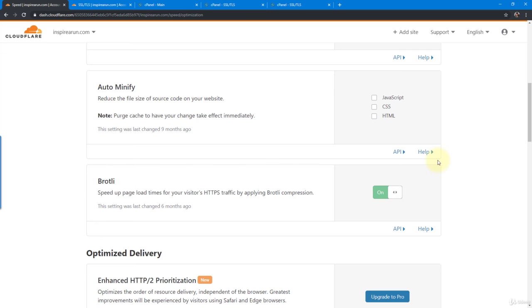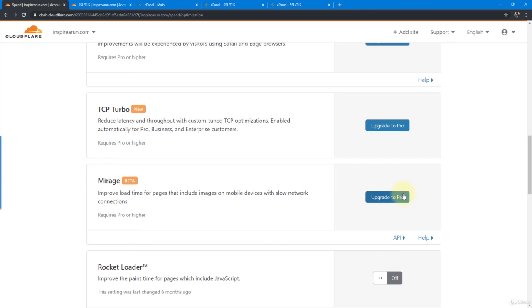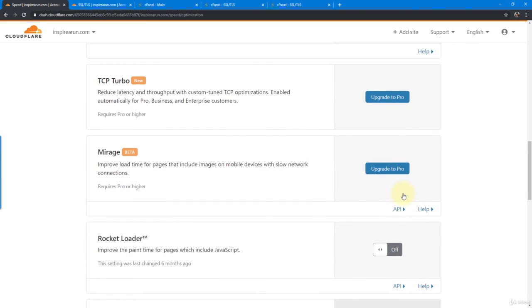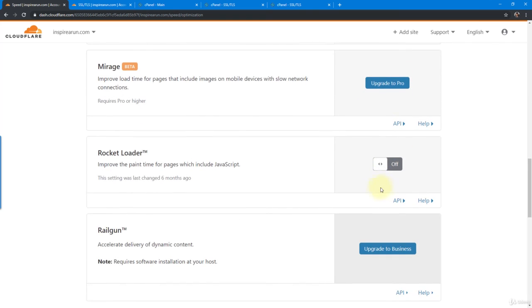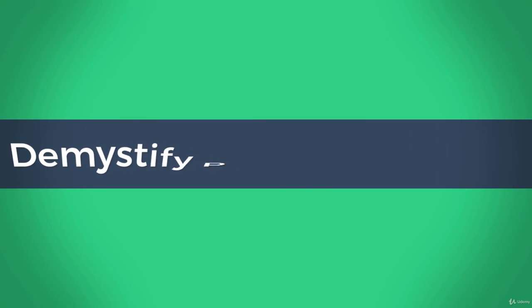You might wonder why I have disabled auto minify of JavaScript, CSS, and HTML, and also why I have disabled Rocket Loader. Because these settings often come in conflict with our page speed techniques. Rocket Loader can be used only along with our page speed technique 2. It's explained there in page speed technique 2 itself. So for now, turn off both auto minify and Rocket Loader here. In the next lecture, I will demystify some of the common page speed myths.